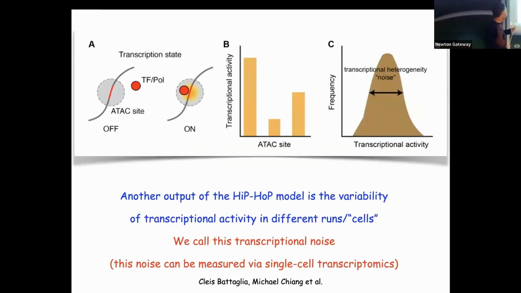The last thing that I would like to say is, what about other components of the model? Because we've always been discussing this bridging-induced phase separation. Another output of the model is that for each transcription unit, for each gene, you can look at the activity in each of your simulations, like each of your cells, and build a histogram. So you have the mean, which is what we have been looking at, which correlates with the clustering and the bridging-induced phase separation, the secondary structure of chromatin. And we also have the variance, which you can use as a proxy for transcriptional noise. So how noisy is a gene?